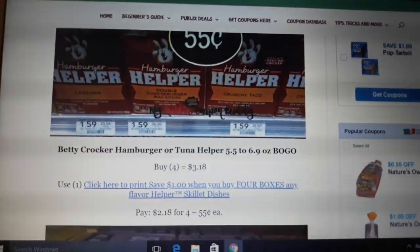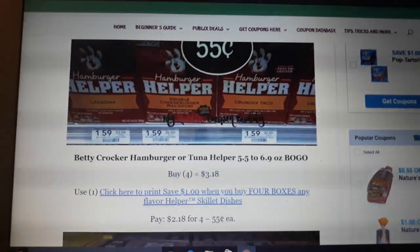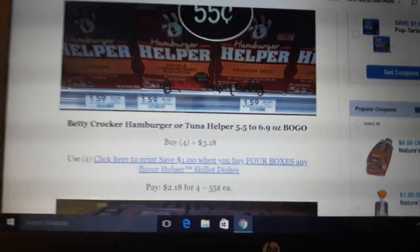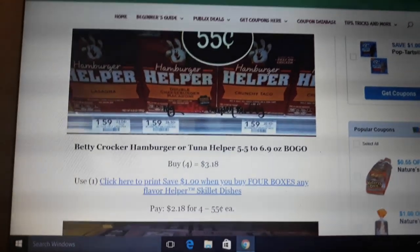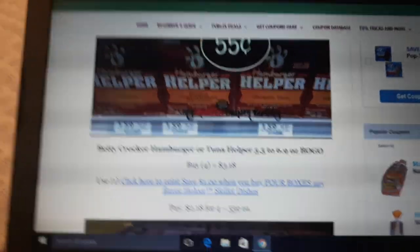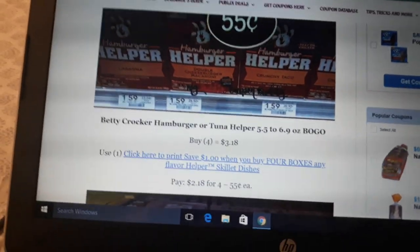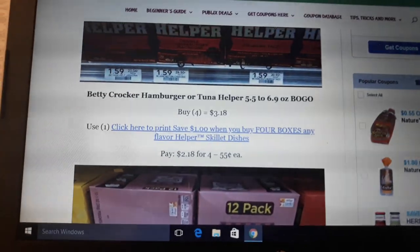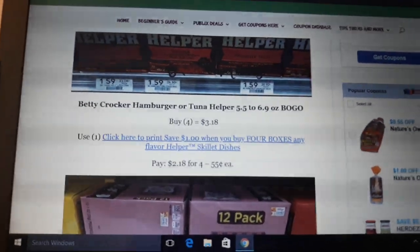Grab $50 in products and you get $10 off your order. We always buy enough gas cards to keep us in gas for the month — you're going to buy gas anyway, so why not get $10 off your Publix order? I normally get one for Wawa for my husband and one for Shell for me, and do two gas card deals. You can do two gas card deals in one transaction, but if you're new, I suggest just trying one first to get the feel of it.